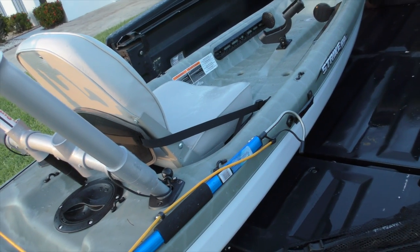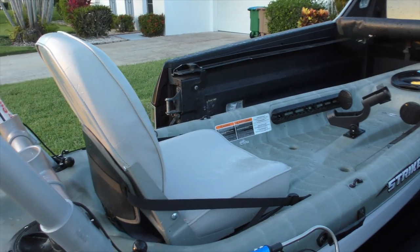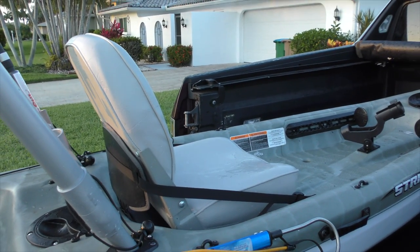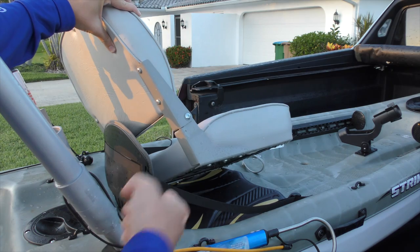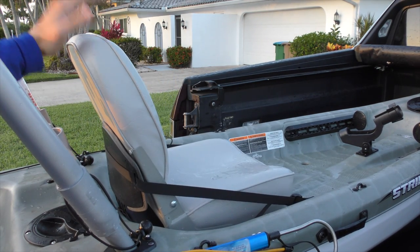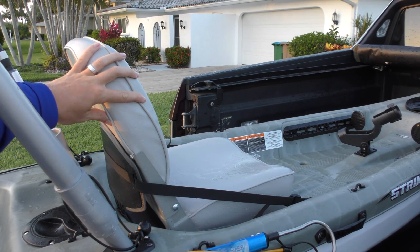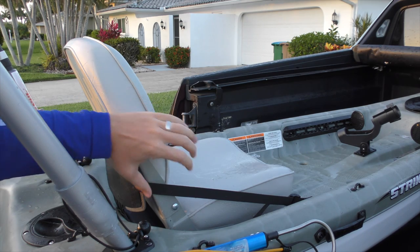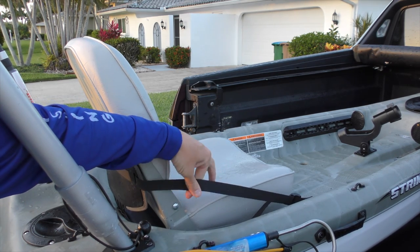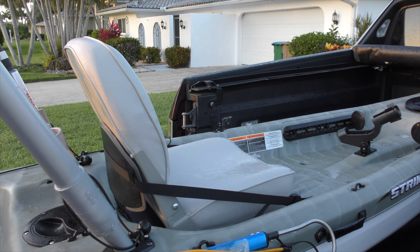You guys will see that I have a different seat on here. Not so much because the previous seat was uncomfortable, it was more or less just because I wanted to see if I could do it. So the other seat was actually just fine, it didn't bother me at all. The other seat is still there. What I did is I just found a skipper seat, and I believe this one came from Walmart, so it was pretty cheap. I think it was like 25-30 bucks or so on sale. And so I got this, and then what I do is I take bungee and I just wrap around the webbing and around this metal piece here, and it holds it on there, and it doesn't feel like it's gonna go anywhere. So that's how I put a different seat on.